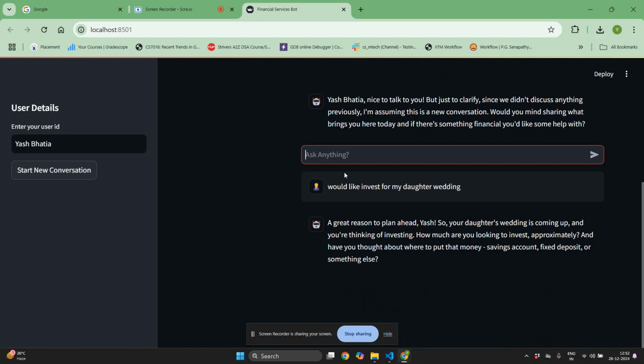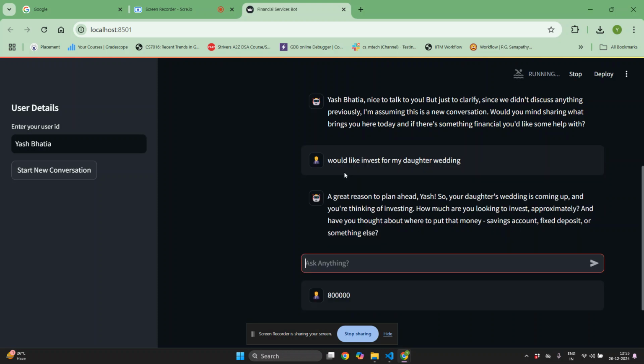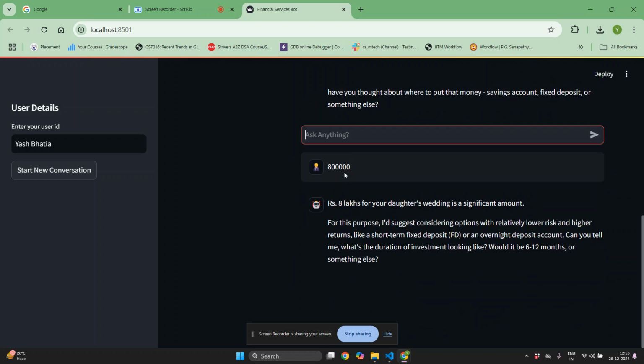A great response to begin with: a daughter's wedding is coming up, how much are you looking to invest? Approximately, I am going to invest 8 lakh rupees. So this is the amount. So it's telling me the appropriate response.